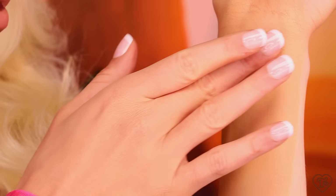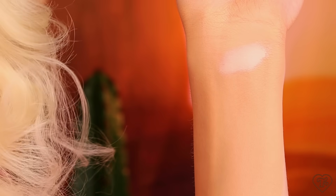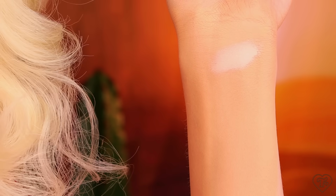This is a very smooth formula with these very light vanilla style shades. It's important to have a formula that looks very buttery on, almost like a cream shadow, so it doesn't accentuate. I know for me, I have a lot of dryness in my lids, and I have to be careful with types of shades like this, but this one I can tell you is super buttery.